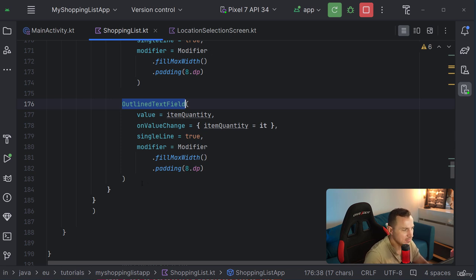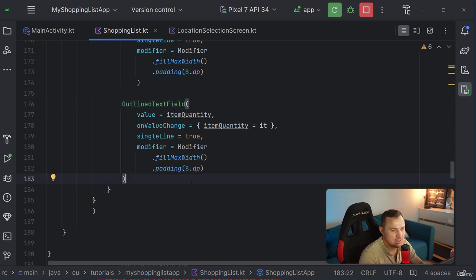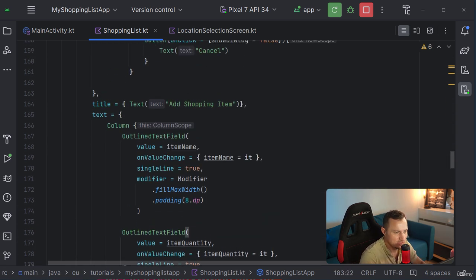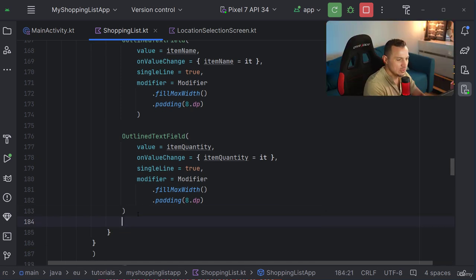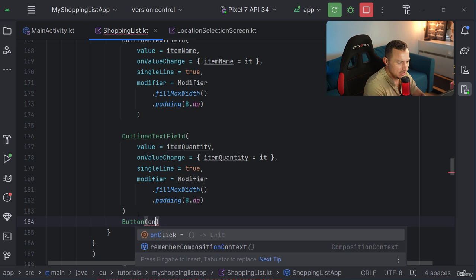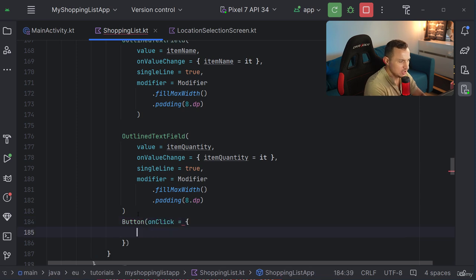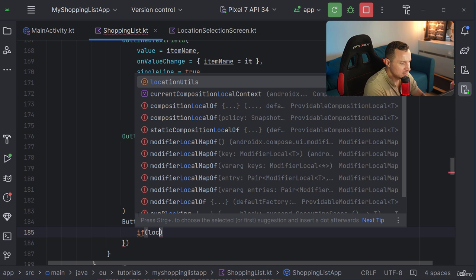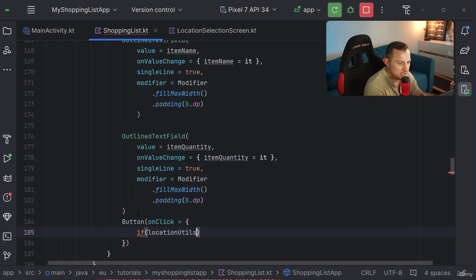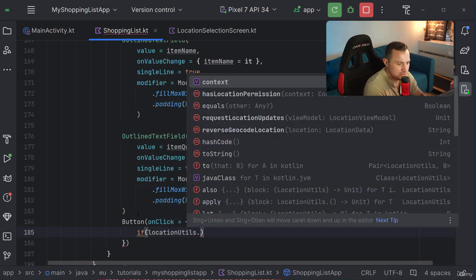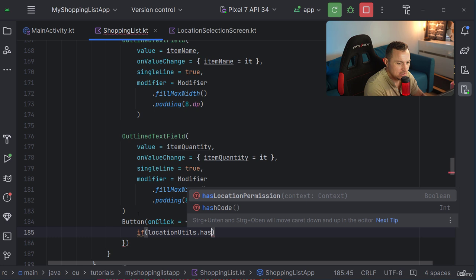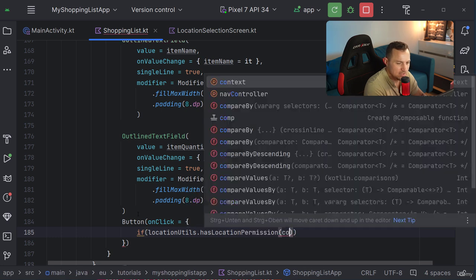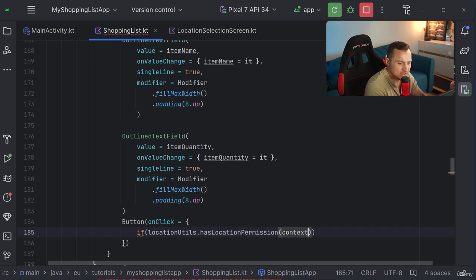Just underneath this outline text field, inside of this column, I'm going to add another button which will have an on-click event, which should check if I have the location utils dot has location permission. I'm going to pass in the context.